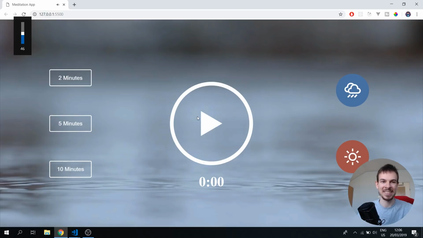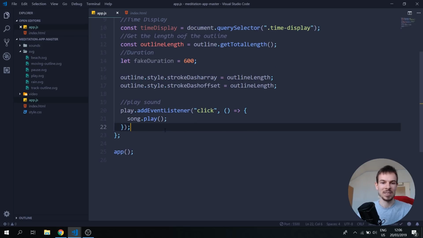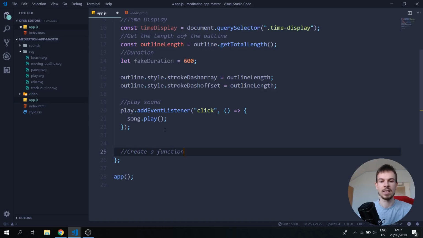All right, we're getting the sound, so that's good. Not sure if you can hear. Okay, you can hear. Okay, but this is not good. We want to change the button from play to pause, and we should be able to stop it whenever we want. So again, this is not optimal. So what we can do is down here, we can create a function specific to stop and play the sounds.